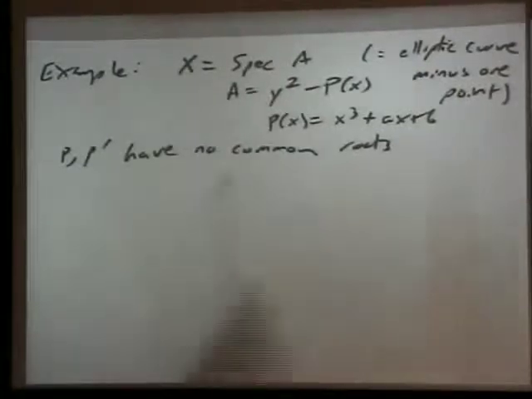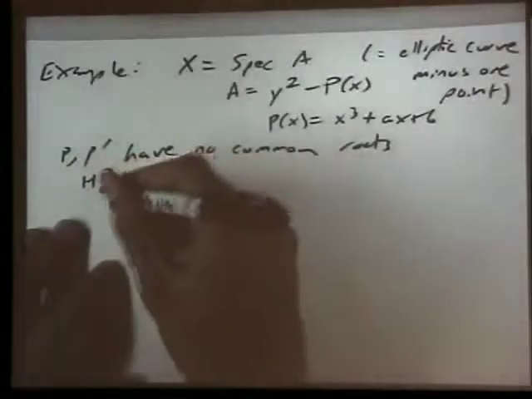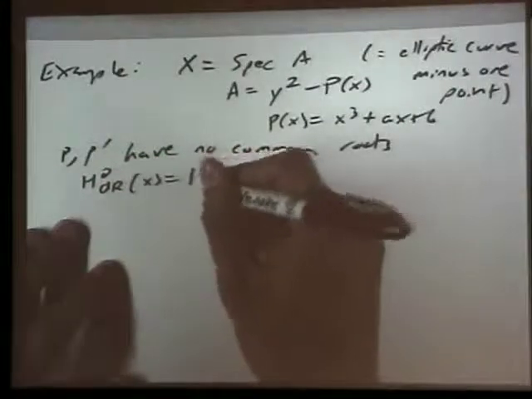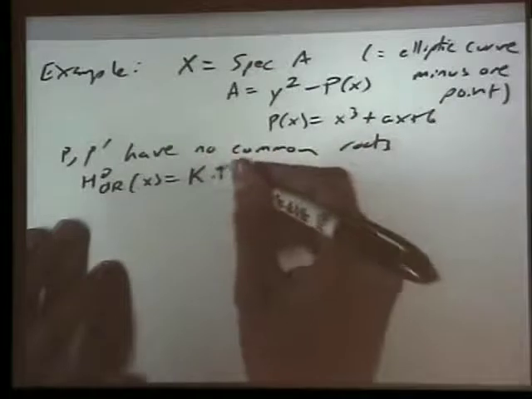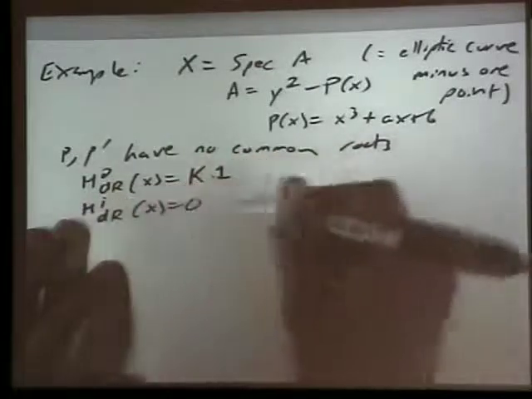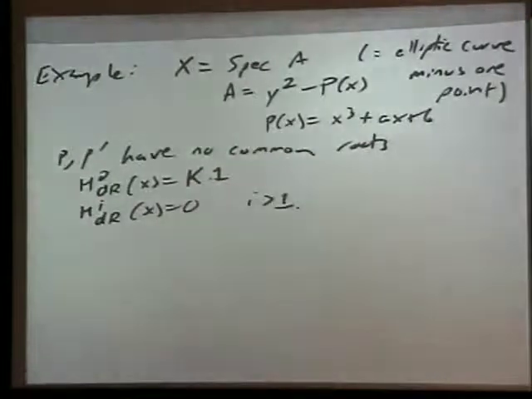OK, so how would I actually try to write down the de Rham cohomology of this thing? First of all, I'm going to tell you the easy stuff. H0, it's easy to check, is still one-dimensional, generated by constant functions. Hi vanishes for i bigger than 1. And the interesting question is, what is H1?